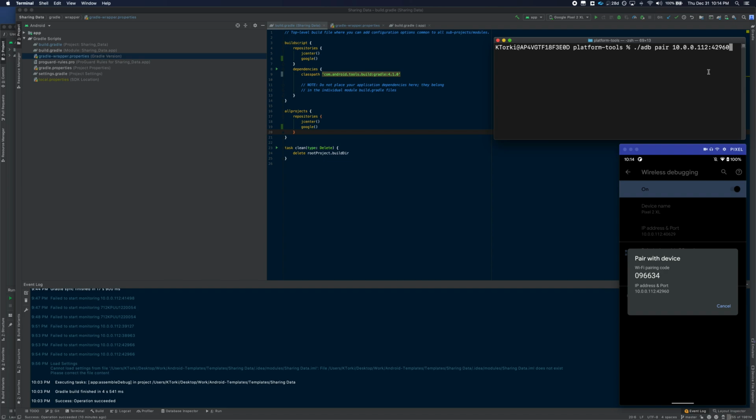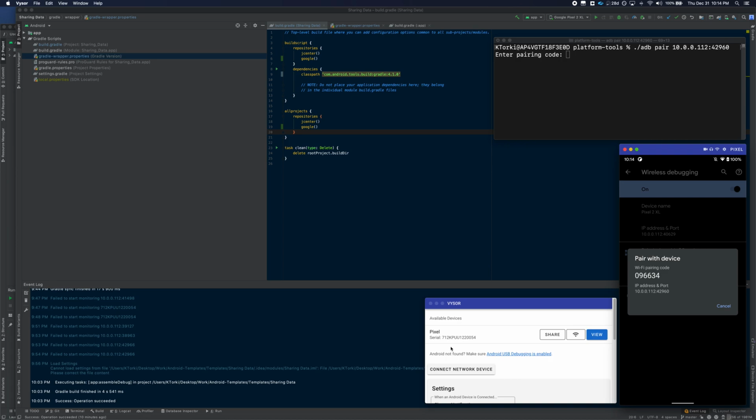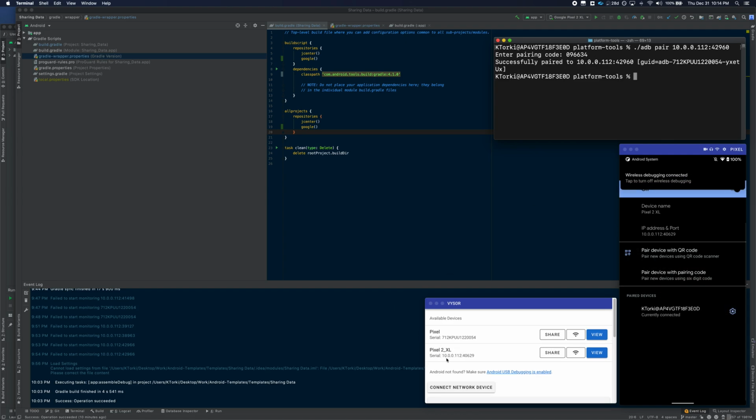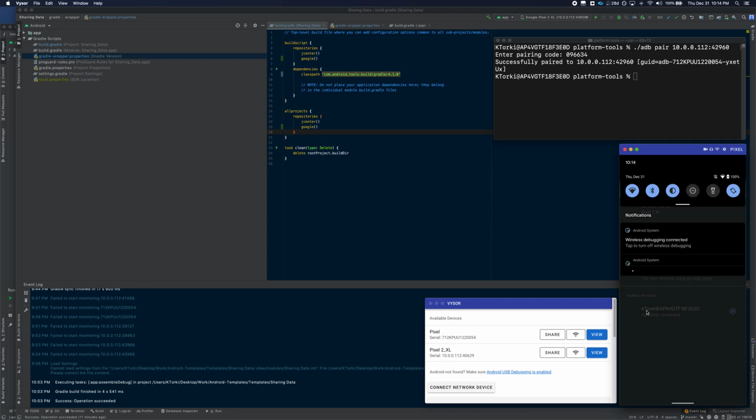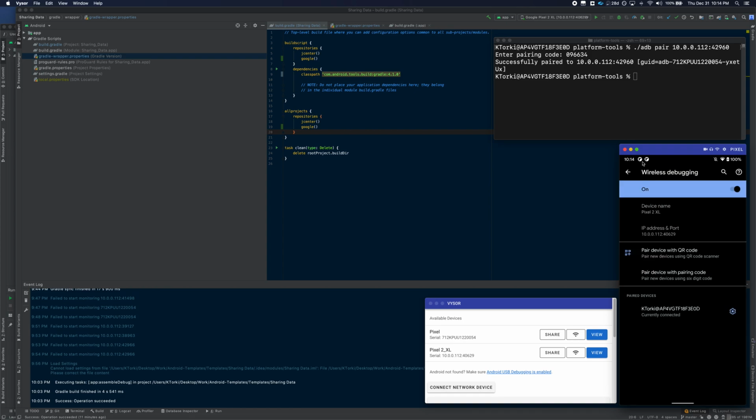So I put that in there. It's going to ask me for a pairing code. Let me get my visor up here. So I'm connected through wire, but if I connect through here, see if that works. You'll see that I got a different connection now, and that's the one that we just did through wireless. I had it connected through wire just so we can see the screen recording. And in a very weird way, now you've got the two debugging. One of them's wireless and one of them's USB. So probably don't need two of them, obviously, but well, there you go.